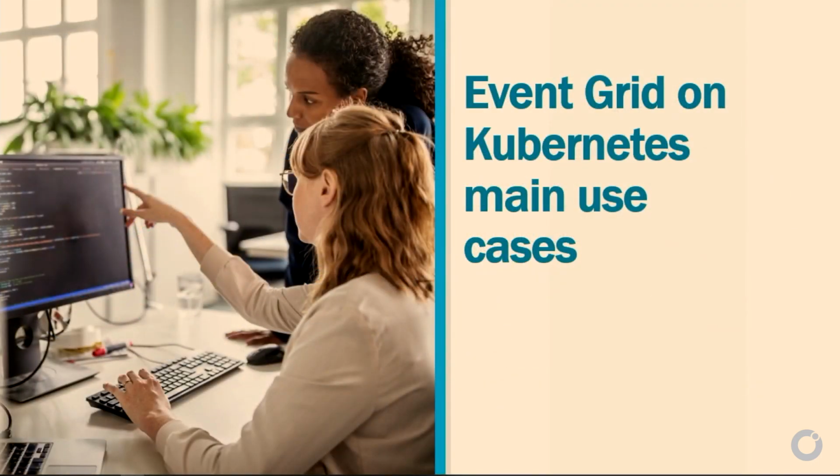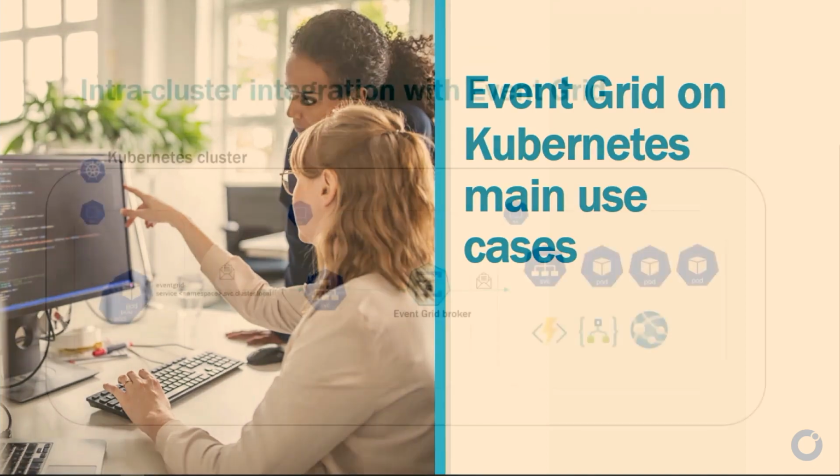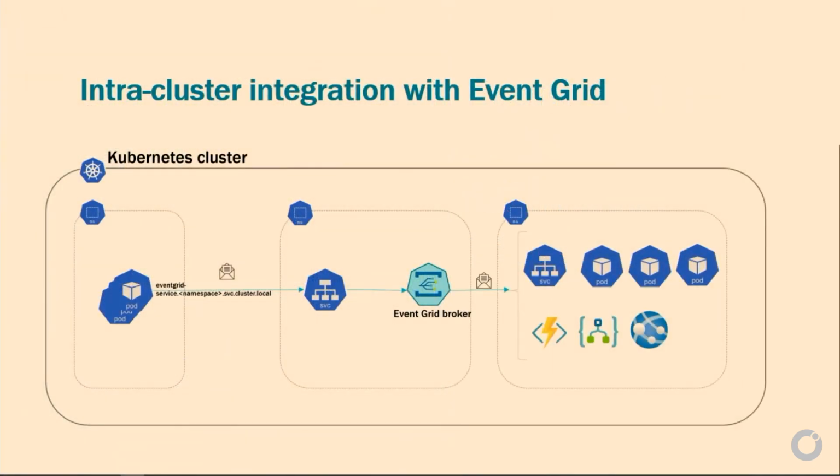I said that we support Event Grid on Kubernetes. So you are able to deploy Event Grid on Kubernetes, and we just have custom topics, or just topics, there. There are no domains and all that. But it's very powerful. You deploy Event Grid on a Kubernetes cluster, in its own namespace. You want a Kubernetes service, meaning a series of pods, application instances, to communicate their state to other pods. So you can use Event Grid for that.